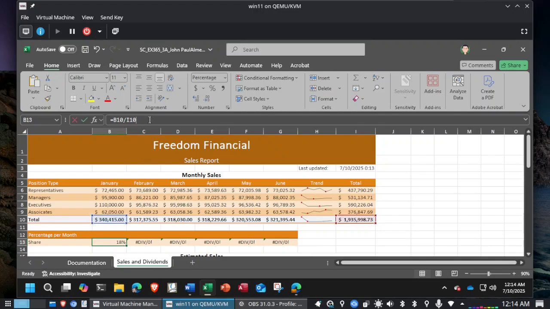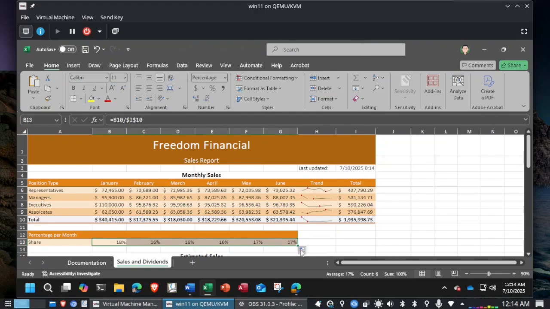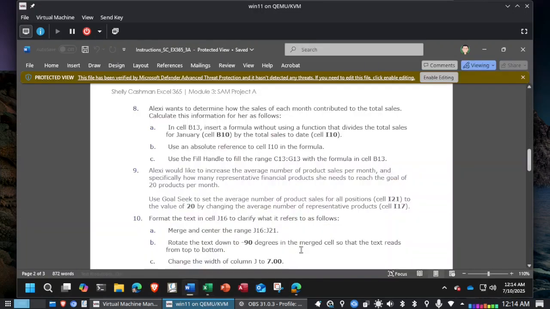So instead, again, we need to make I10 an absolute reference. Again, position your insertion point right after I10, hit the F4 key. And now I can just grab the fill handle and I can just overwrite the contents there. And now we have the correct values. So I just wanted to show you that. And that takes care of step 8. All right, how are we doing, folks? Remember, if you need a break, you have the pause button.